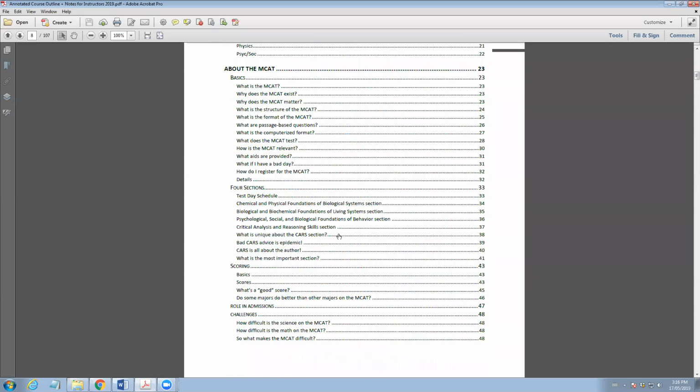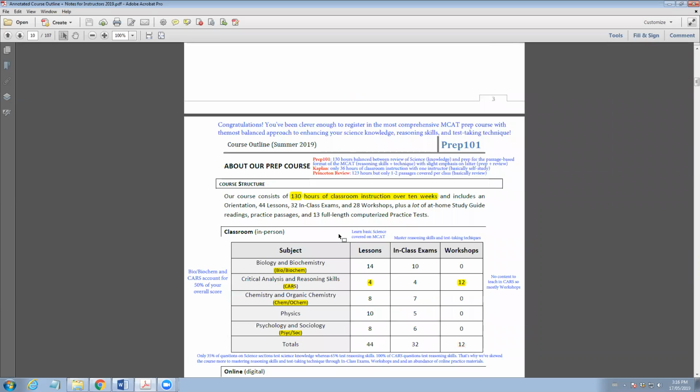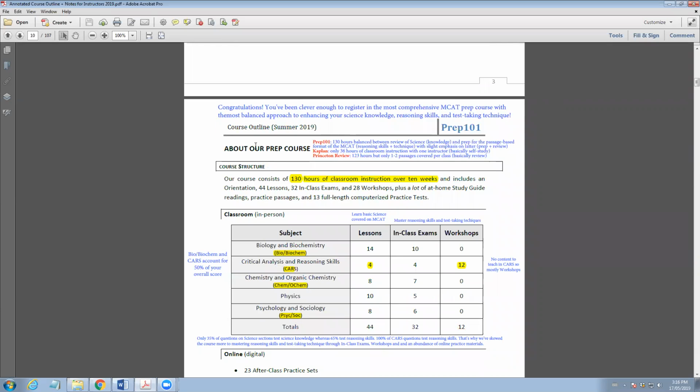So let's forward to the first page, page 4. This is where we start talking. The first section is about our prep course. I would start out by congratulating the students and making them feel good about themselves, that they've been clever enough to register in the most comprehensive MCAT prep course with the most balanced approach to enhancing your science knowledge, reasoning skills, and test-taking technique.